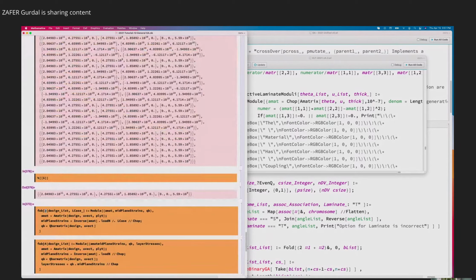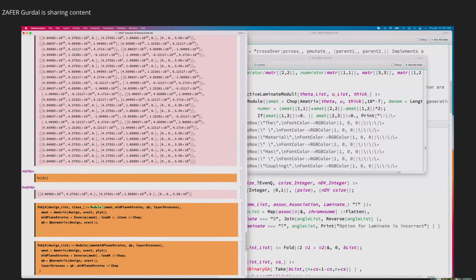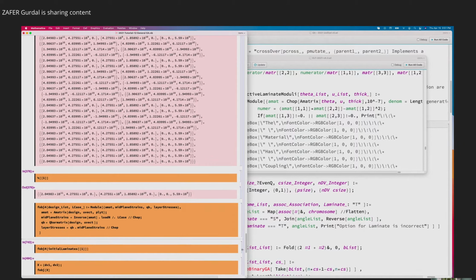So my fourth objective function, this one, is going to take the same thing, but it's going to also evaluate layer stresses. Okay, and layer stresses will be computed after Q bar by using Q bar and midplane. Okay. So this is fourth objective function.